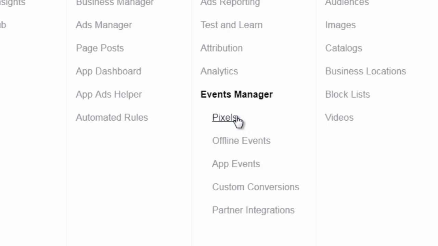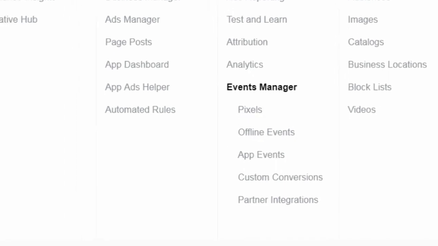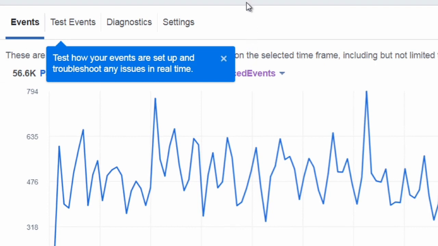So if it doesn't look exactly like this, then look around and you'll likely find the pixels. Like I said, Facebook changes their user interface a lot, sometimes every month, sometimes very frequently. So just keep that in mind. So what you need to do is simply go to Pixels right here, and then you'll land on this specific page.